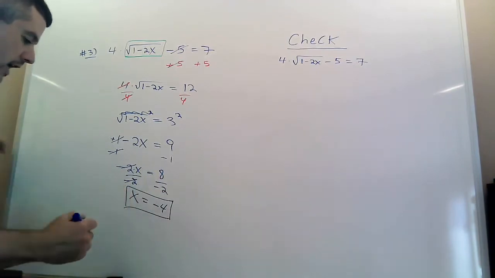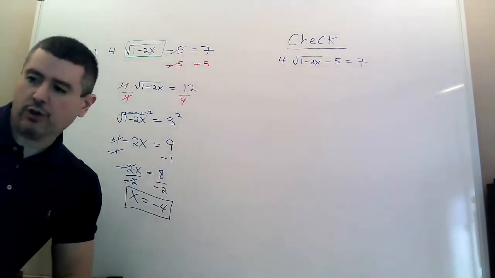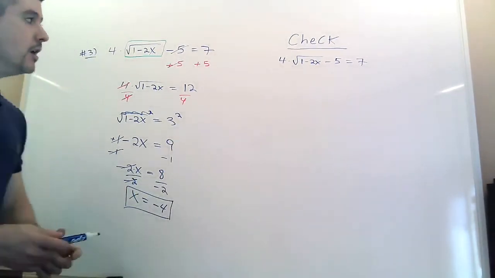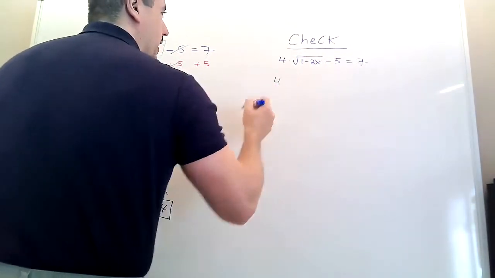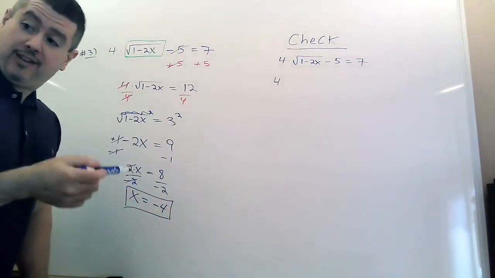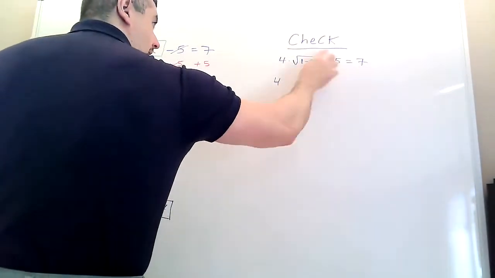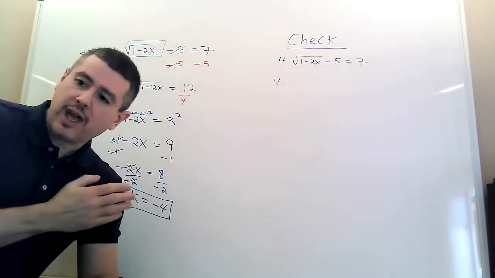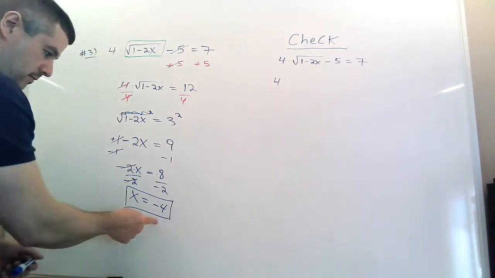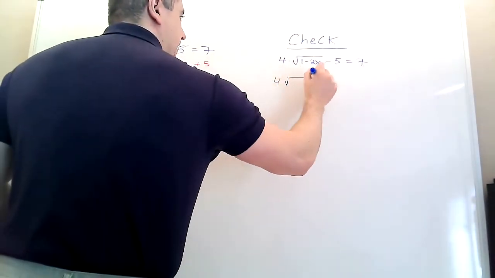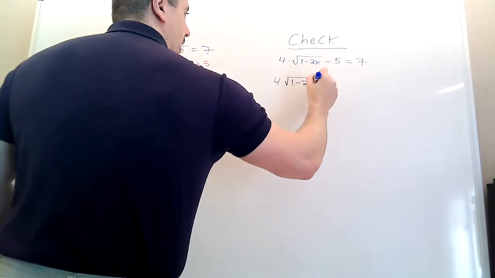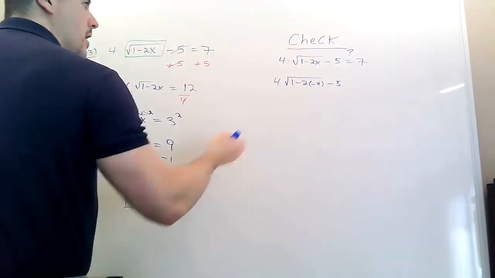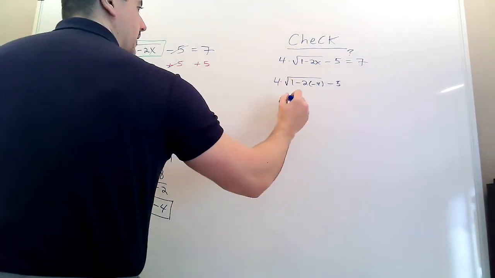Now, as I said to you in class, when you only get one answer, it's always going to work. You're never going to do this problem and get a single answer, and then that answer fails. They don't work that way. But I am going to check. This is annoying. Now I have to point out again, when you check this, you don't add 5 and divide by 4. You have to make sure the left is 7. So you can't do anything to it except plug negative 4 in, and hope that I get 7 on that side. I'm not even going to write the other side. This is what I'm checking. Is this side 7?